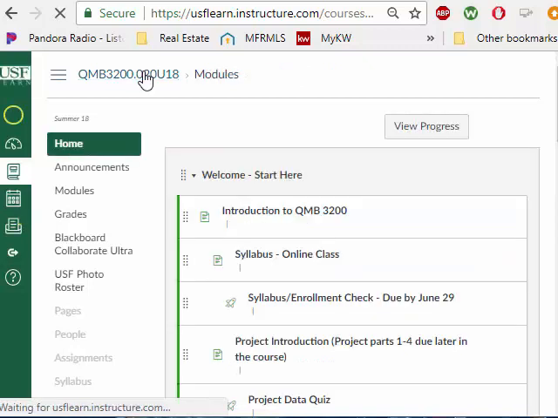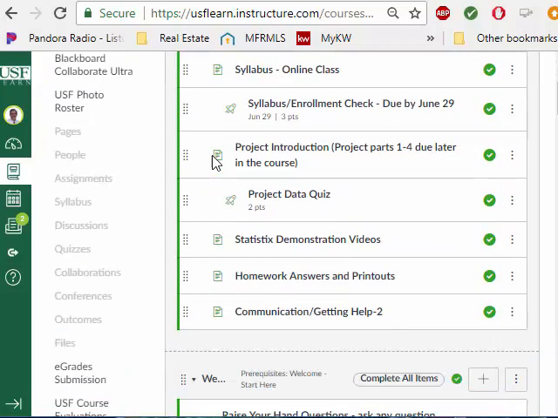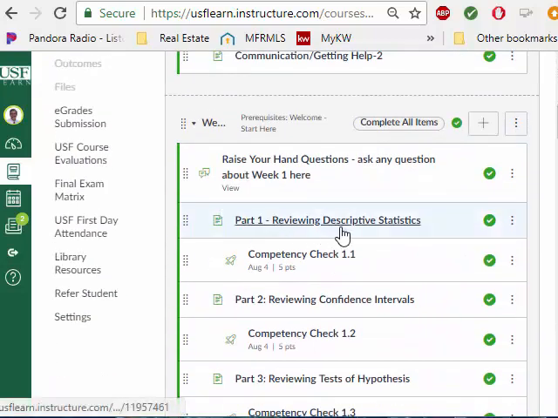So anyway, that's the project data. That's something you want to get on soon. Even before you start doing some of the work, even before you start reviewing descriptive statistics, start collecting your data. Start trying to enter it into statistics. If you're going to have problems with this, I want it early in the week, not later. And let me know if you have questions.